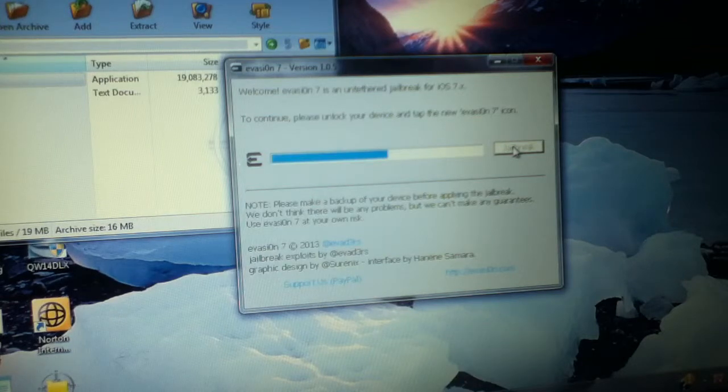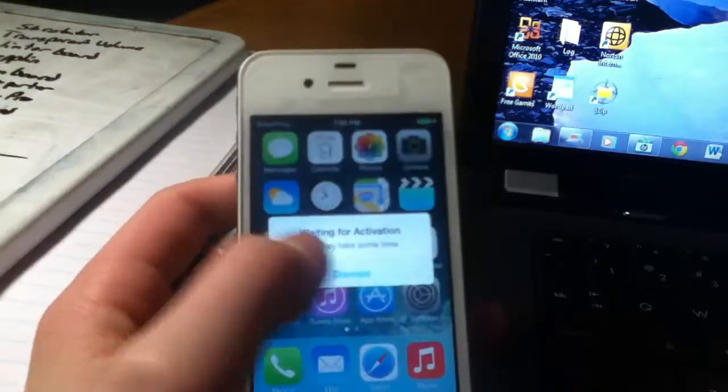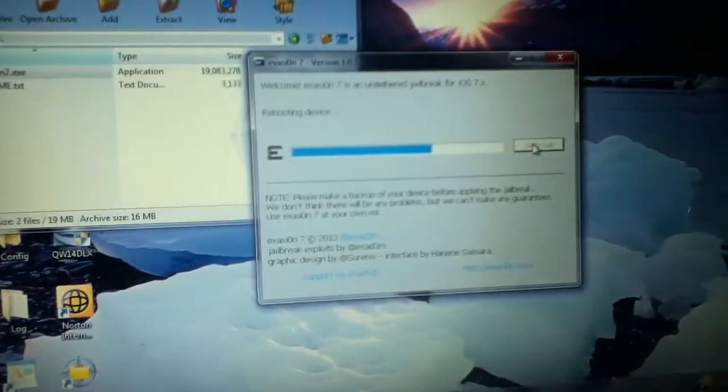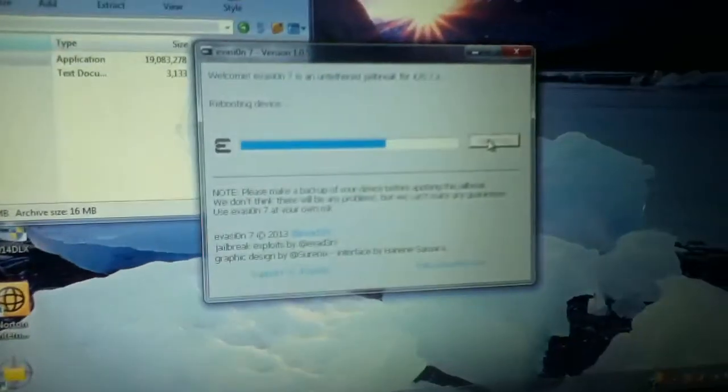It just vibrated. Now it says, to continue, please unlock your device and tap the new Evasi0n 7 icon. So I shall do that. I will unlock and tap Evasi0n 7 right here. Now it will reboot the device, and then we should wait some more. Now the device is rebooting, it's starting up once again.